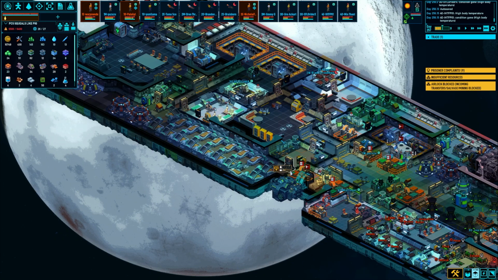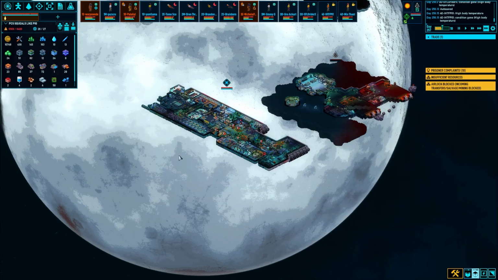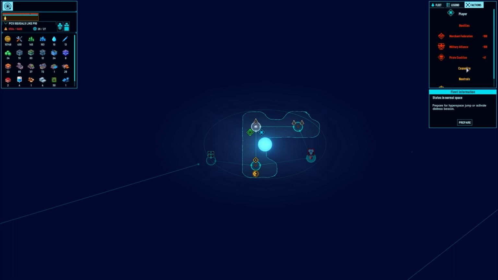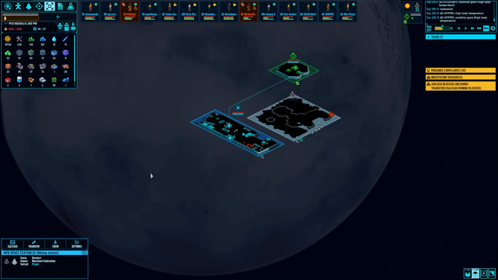Not bad. Not bad. Can we be done here? I'd like to move on. Do we want to hit that civilian base and break our truce? I don't know that I want to. I think it's kind of interesting that we got peace with the civilians for now. I'm going to honor that for now.